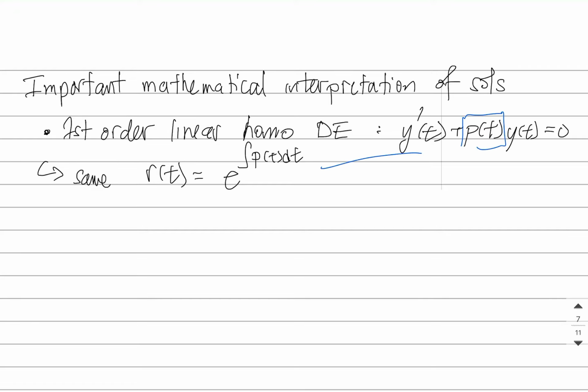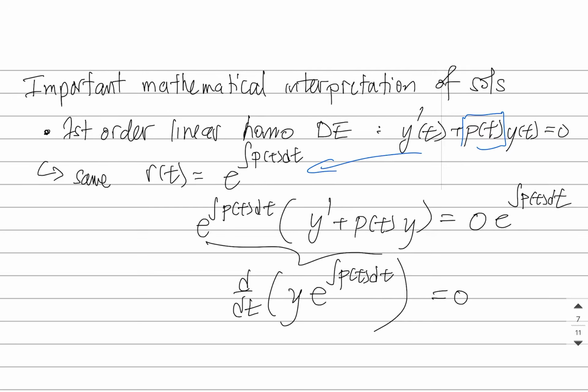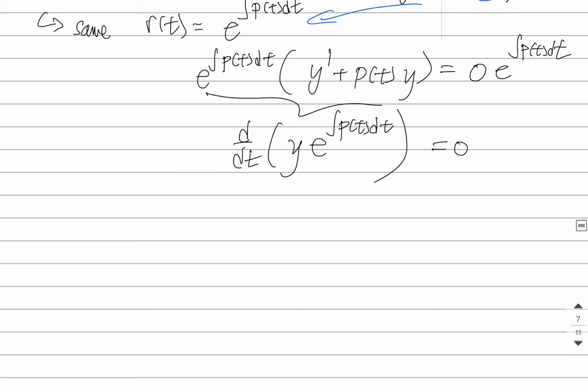That term talks to the problem. That determines the integrating factor. If I were to multiply both sides by that integrating factor, I will go ahead and follow the same process that I did earlier. 0 times anything is 0, but I'll just put it there for completeness. This is going to turn into y times the integrating factor, but it will be a perfect derivative of that. It'll be a 0. If I take an antiderivative, I will get this expression.